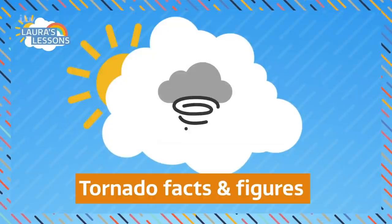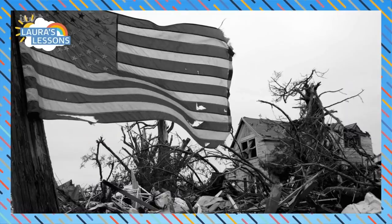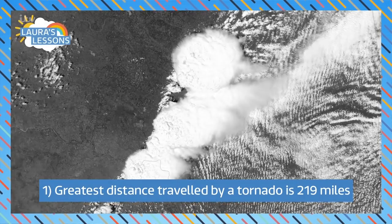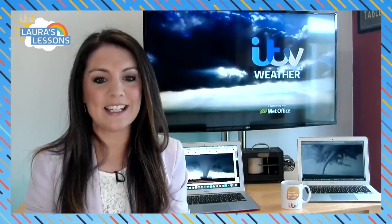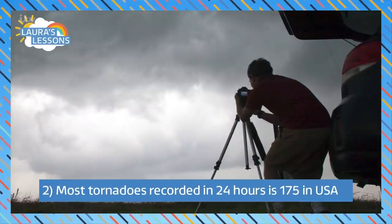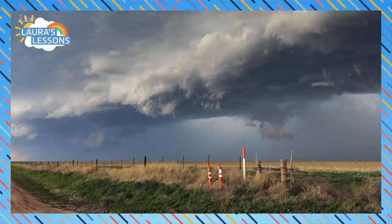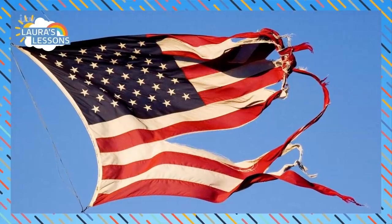And now, some fun facts about tornadoes. The tornado that has traveled the furthest was an astonishing 219 miles in America, in the state of Princeton, on the 18th of March in 1924. The most tornadoes that have ever been seen in 24 hours, 175, was from the 27th to 28th of April in 2011, again in America.